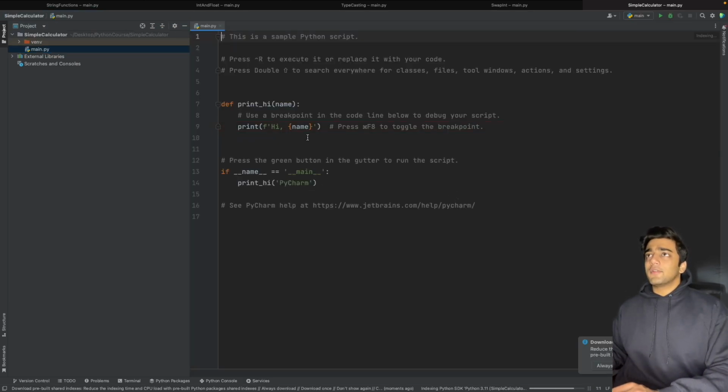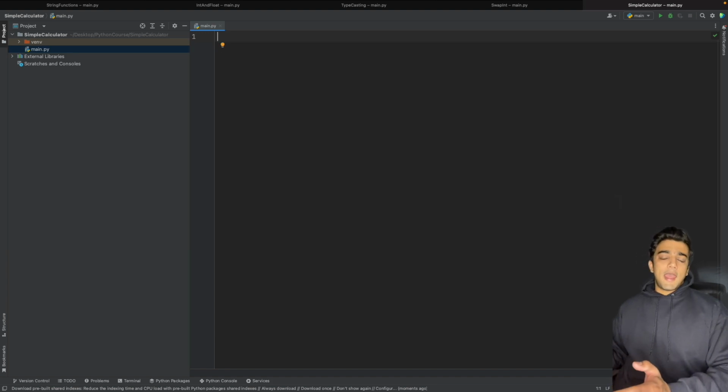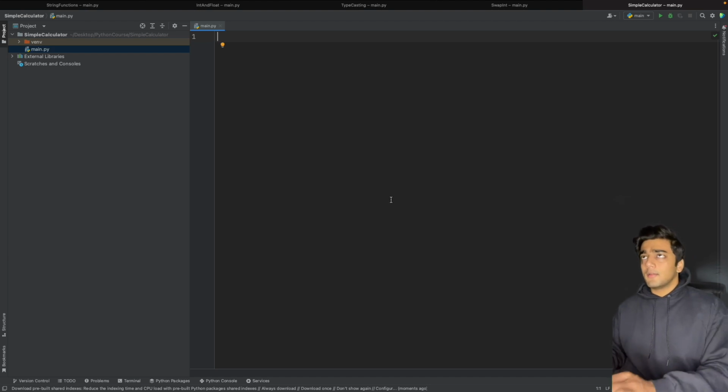So as soon as you create the project, remove the breakpoint, as always, remove the default code, and we're ready to start coding. So when I say that we're going to be learning how to take user input as integers or floats, the question is, couldn't we just already do that with the usual input statement? Well, let's take a look at it. So now let's say that I'm building a new calculator and I have two numbers which are stored in two variables called number one and number two.